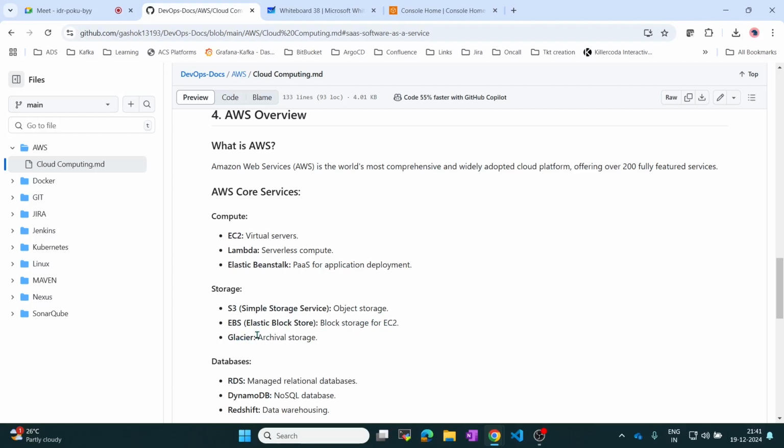So for example, you have some data, and the last 1 year of data you are using frequently. In case you are using it frequently, you can keep it in S3 or EBS, whatever it is. But for example, you have some 10 years old data, and you are using it only once a year, or once in 2 years. So instead of storing it in S3, you can move it to Glacier. Okay. So what happens is, in case S3 buckets are charging $1 per hour, for Glacier they will charge only $1 per month. Okay. So it is so cheap. So the data which you are not using frequently, you can move to Glacier.